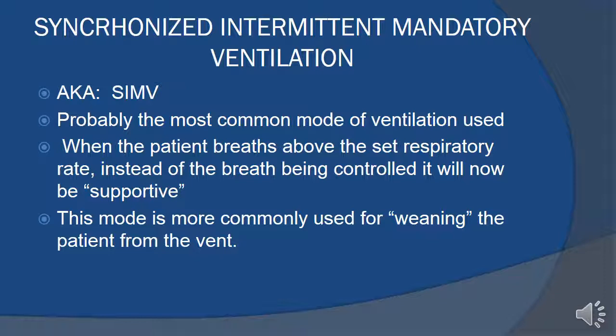So really what this mode means, we've left the control modes and we've gone into what we would call the supportive modes. So when a patient now breathes above the set respiratory rate in SIMV, instead of the breath being controlled like it was before in the other videos when we talked about controlled ventilation, it's now going to be supportive. Well, what does that mean? It means that the vent's going to help support or augment the work of breathing, allowing the patient to do a little bit more of the work themselves. This mode is more commonly used for, quote, weaning or liberating the patient from the ventilator.